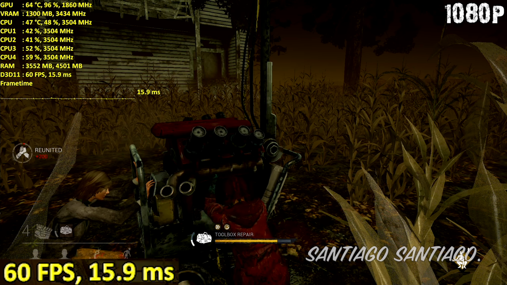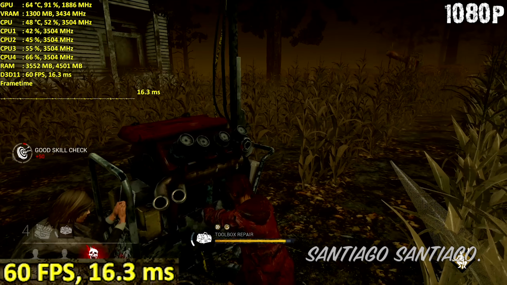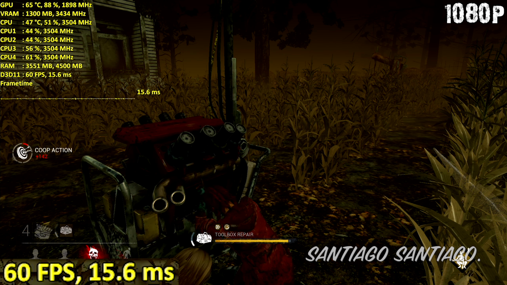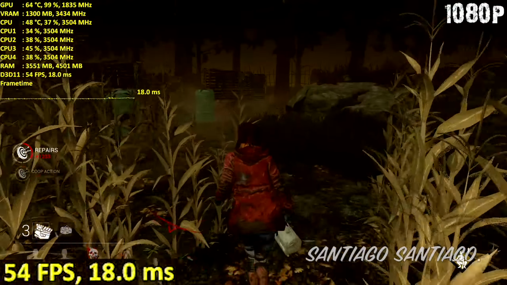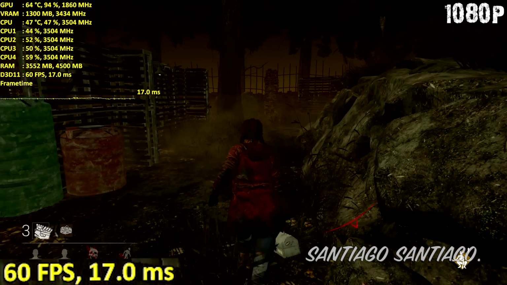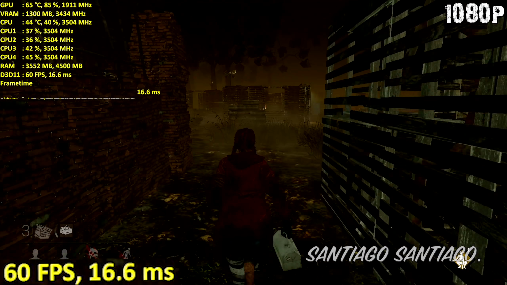And then on 1080p I crank up the settings to medium, because if I try ultra or high I get drops below 30 frames per second pretty much all the time. High and ultra don't have much of a performance difference at all. It's like 2 or 3 frames per second difference. So I had to just use medium on 1080p. Anything over that was just below 30 frames per second.